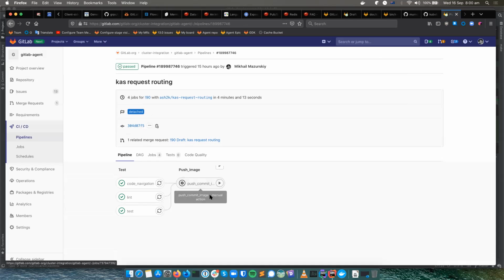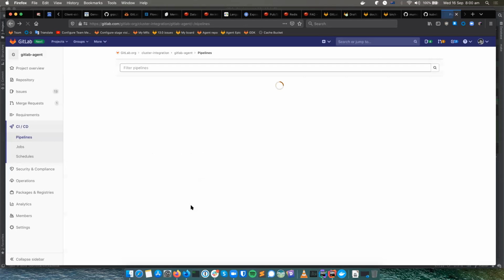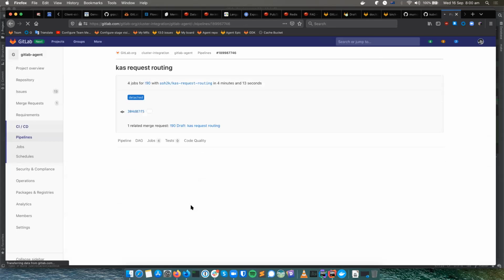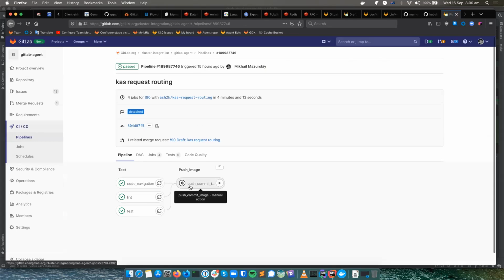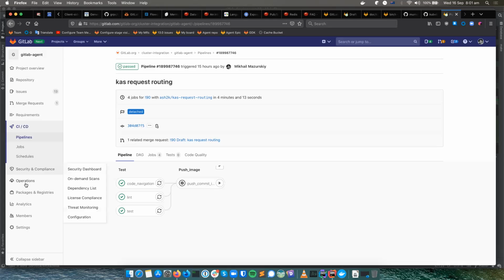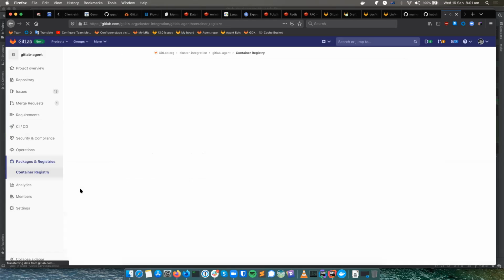You can do it here. That's the Agent K image? It's both. Or maybe four of them: class and agent, both race and non-race. I see. You can go to the registry and see what's there.